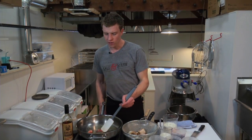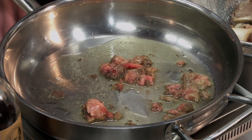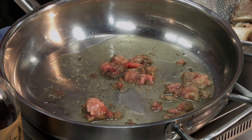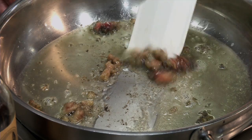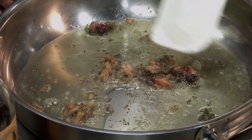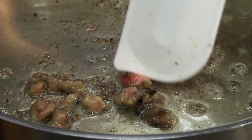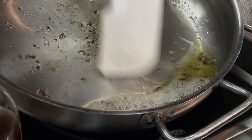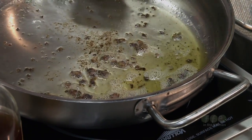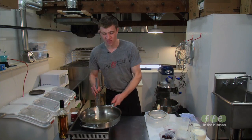I really wanted to work with bone marrow in particular because it's a great ingredient that often gets overlooked. It's the base of all these beef stocks that a vast majority of our sauces are made out of. Taking it and serving it in more of a primal form highlights that ingredient and is a really fun way to work with bone marrow. So this is cooked quite well — we just rendered out that marrow and we'll strain out the chunks and all the impurities now.